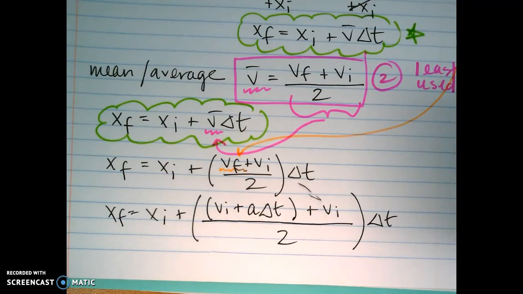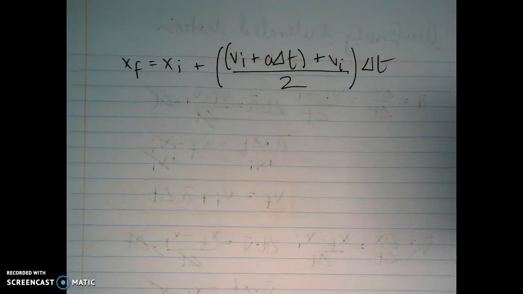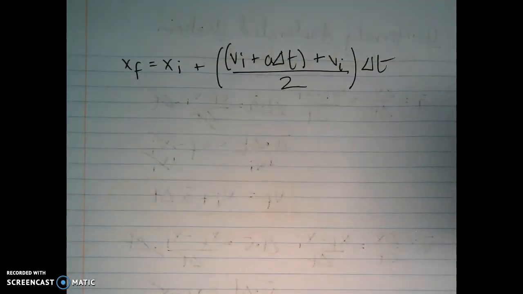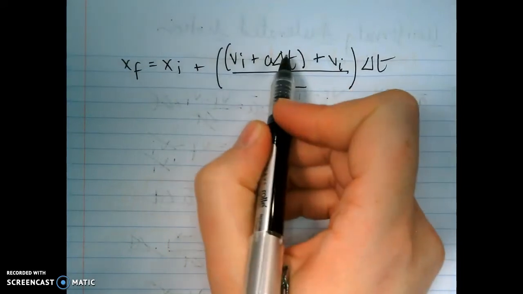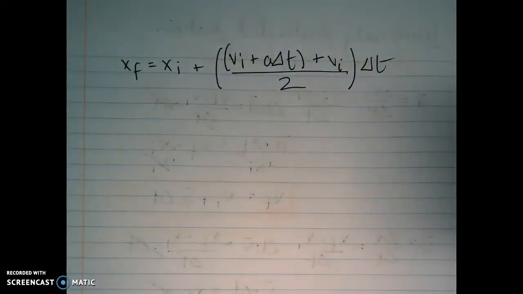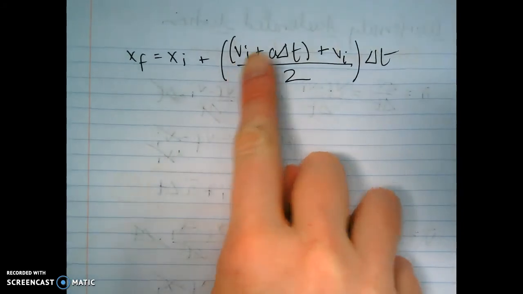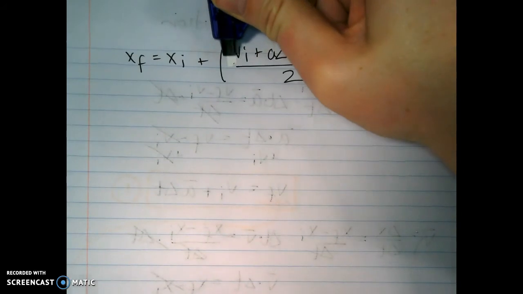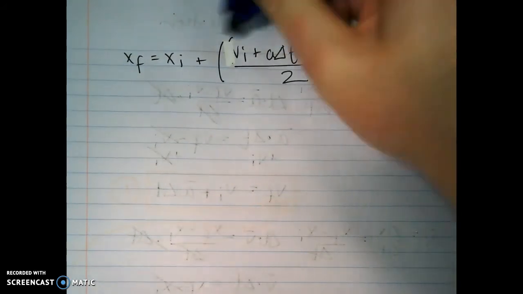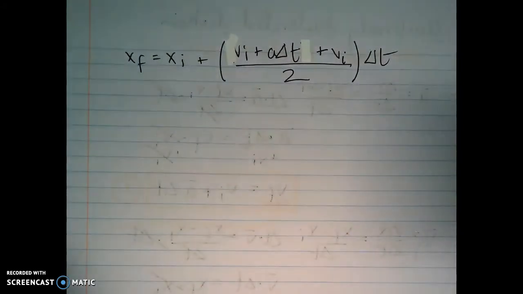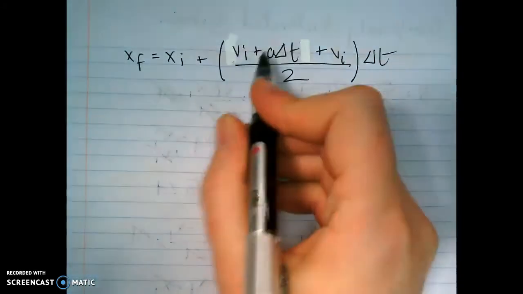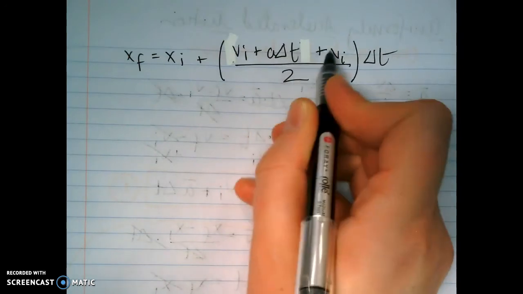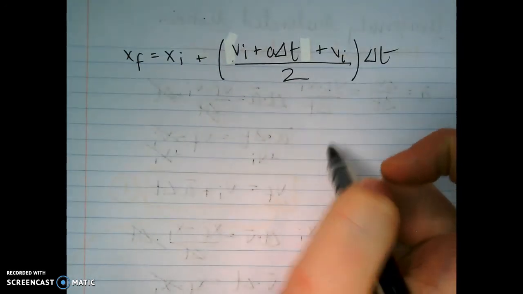I'm going to pause and flip to the other page by magic. Okay, now that I have a new piece of paper, at this point all that we're doing is following the rules of algebra to move from one place to another. So I'm going to do a couple things here. First, when I've got quantities that are being added together, the order in which I do that doesn't matter. So I'm going to get rid of these parentheses right here. Now I just have initial velocity plus acceleration times time plus initial velocity on the top.